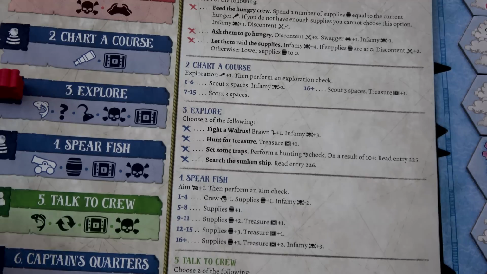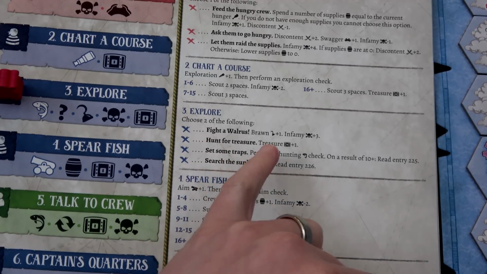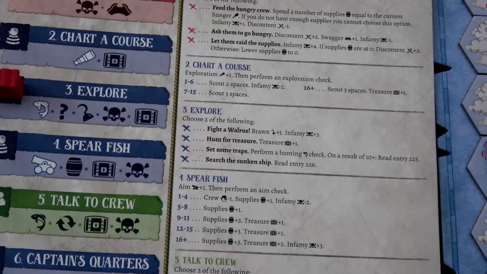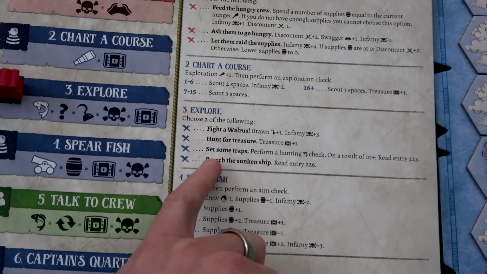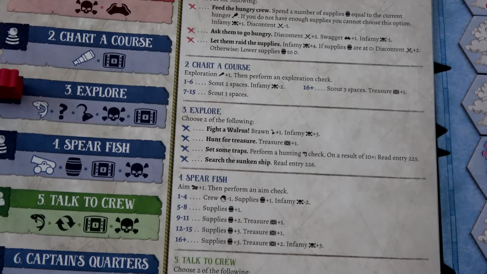For wise old Cookie, she was pretty wise. She gets to choose 2 of the following. She can fight a walrus, increase her brawn, and increase her infamy. She can hunt for a treasure, get a treasure. She can set some traps, perform a hunting check on a result of 10+, read a specific entry. Or she can search the sunken ship, read entry 226. That's too good to pass up on. I want to do search the sunken ship. Do I want another treasure? She already has 2 treasures.